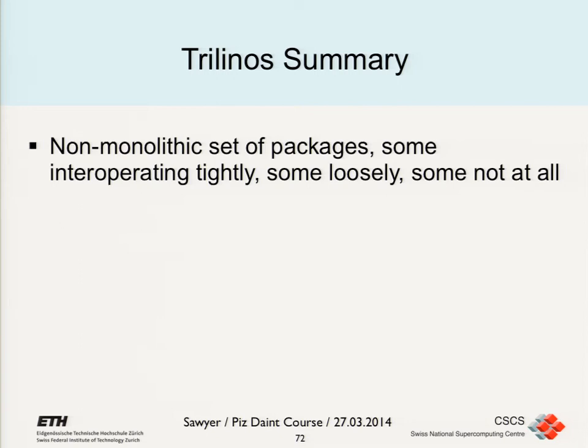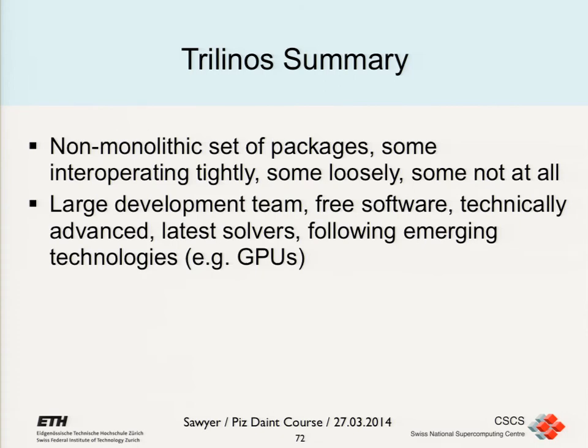So, Trilinos summary: it's a non-monolithic set. It's not like PETSc in that sense. It's just individual packages to solve fairly well-defined problems, engineering and physics problems. Some of them interoperate very well, some are loosely connected, and some of them aren't connected at all. They just happen to be developed at the same institution. It's a large development team. It's free software. It's technically at a very high level. There's a big user community. Incidentally, there's a Trilinos user group meeting coming up in Lugano in June, if I'm not mistaken.